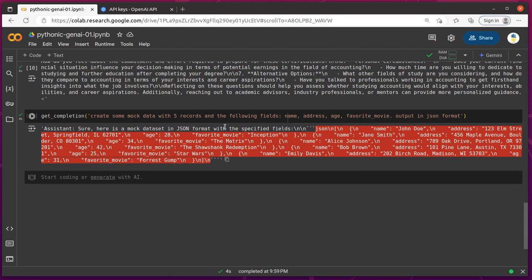That way we can take this response and feed it directly into, say, pandas and create a table. So you can probably see where we're going here, that we can automate a lot of interesting things. But even this is pretty cool to show. Like, okay, we've got JSON, we've got a name, we've got an address, favorite movie, Inception, very nice. Jane Smith, and then Boulder, Colorado, age 34, favorite movie, The Matrix. There's some good movies. I like it.